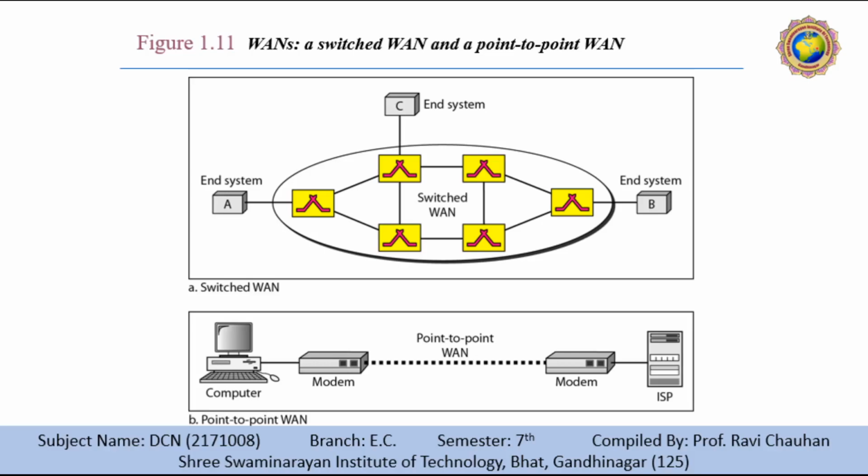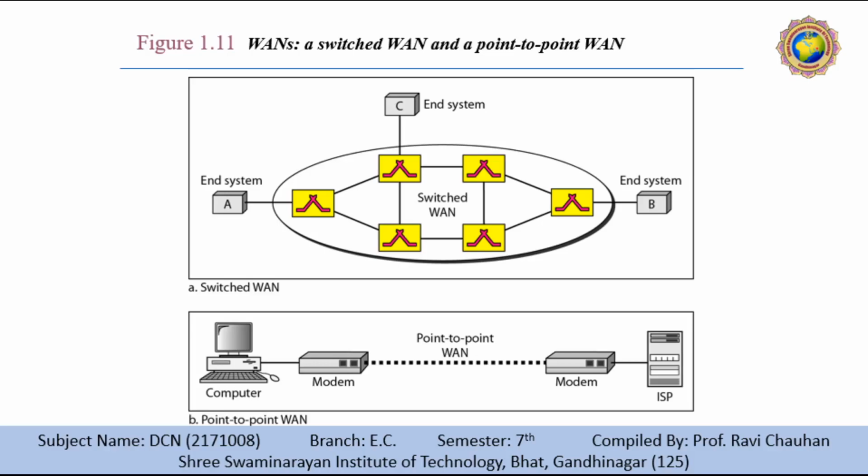An early example of a switched WAN is X.25, a network designed to provide connectivity between end users. We are also going to see it in detail in a further chapter. X.25 is being gradually replaced by a high-speed, more efficient network called frame relay. A good example of a switched WAN is an asynchronous transfer mode, ATM, network, which is a network with fixed-size data unit packets called cells. We are also going to see this topic further in next sessions.